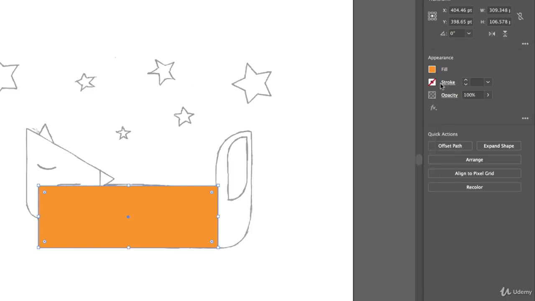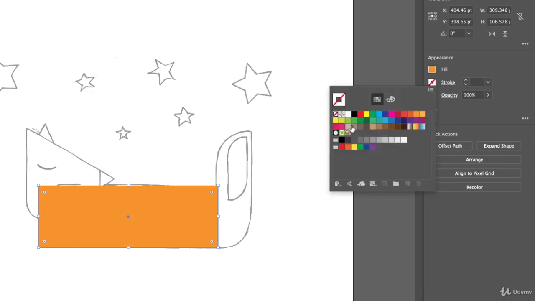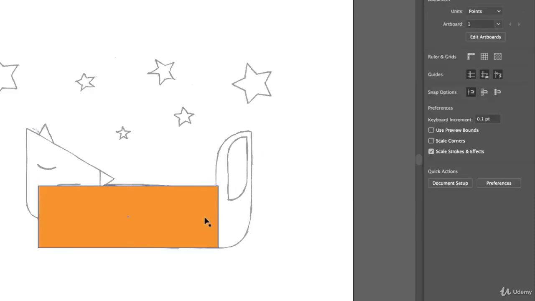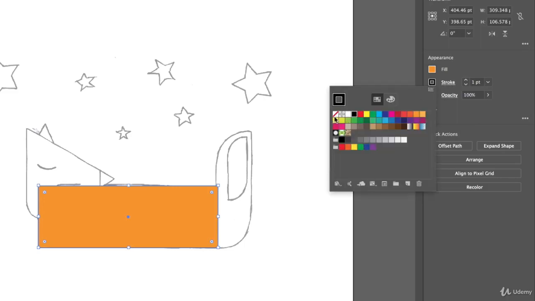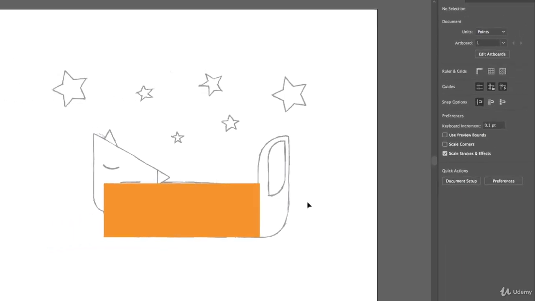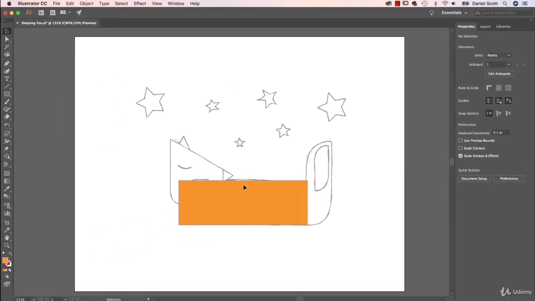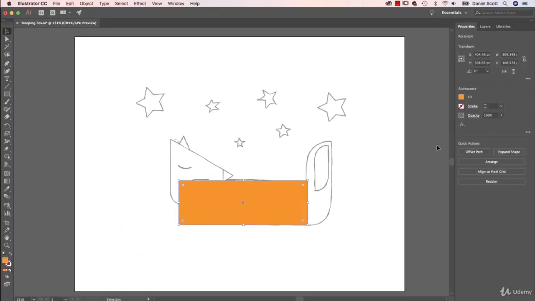And in terms of the stroke, the stroke is the line around the outside. Yours might already be black. I'll click off over here, and you can see there's a black line. If I select this and click on stroke color, now I want to use this little red line here. This little red line indicates no stroke, that little red crossed out, nothing there. So that's what I want. If nothing is changing, what you need to do with your black arrow is just make sure this box is selected, then make your changes.